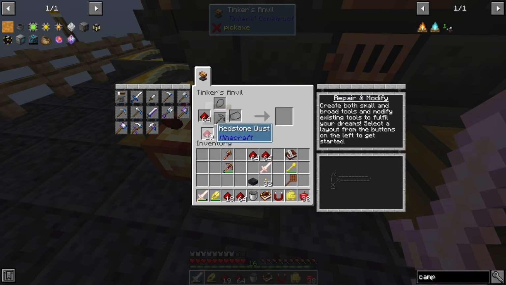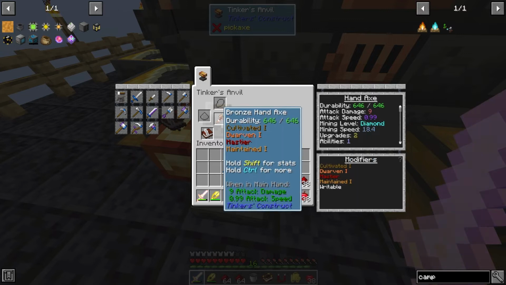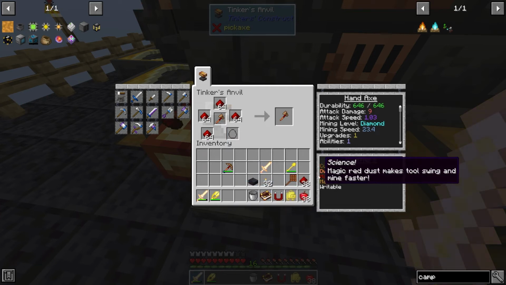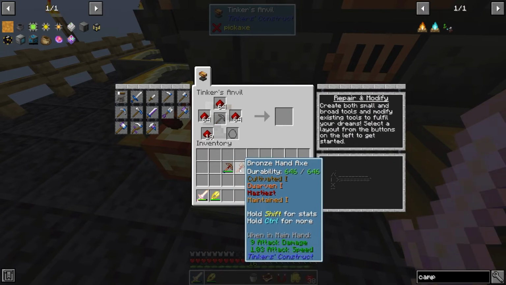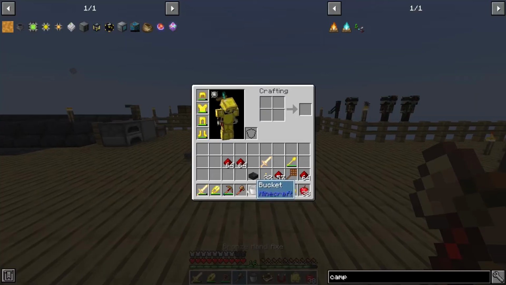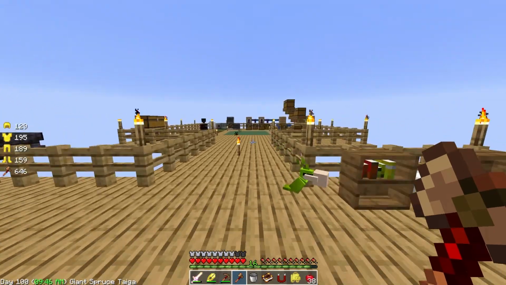Now what I want to do is, if you put this with a written book, it actually gives you an extra upgrade slot. So now we have 2 upgrades again. So we're going to do that, and then we're going to do this again and try to make it hastiest, which there it is. The fastest, so we'll take that. And this is actually faster than this is. I also had luck on this one, but I don't really think we need luck for this. But we're going to test out this bronze. It should be very, very fast at mining. Mining speed is 23.4, and I think it was like 7 before.